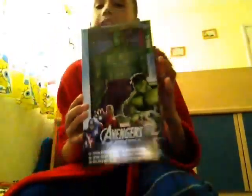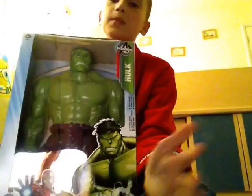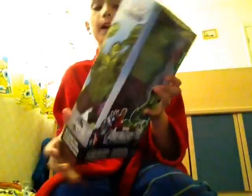Basically, guys, there he is. These are quite fun to collect. Look really smart. I really recommend them, guys. Just keep them in the boxes, though. You don't want to get them out. You can get them out if you use them as toys, but I think it's good to use them as models. That's what I'm using them as. So there's the Hulk, basically. I love him. He's my favourite.